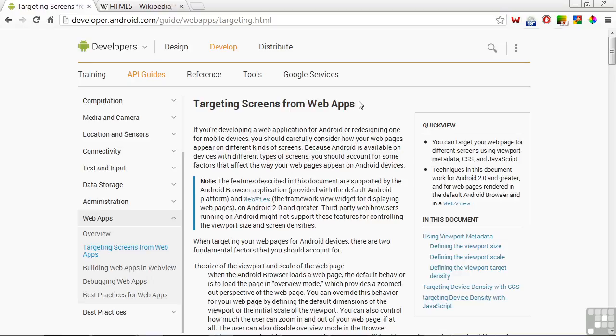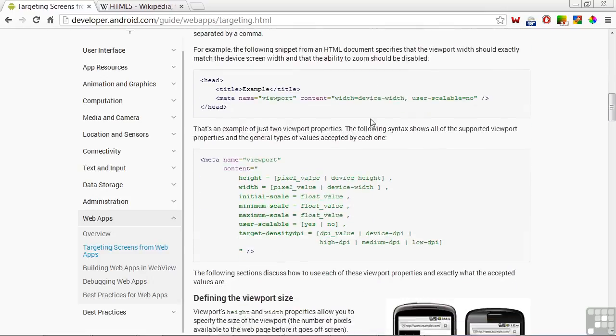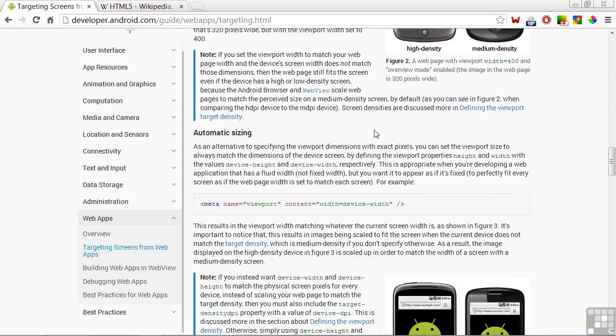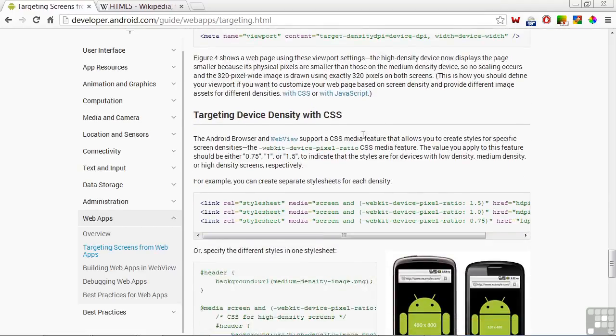To provide the best visual representation on all screen densities, you should control how scaling occurs by providing viewport metadata about your web page's target screen density and providing alternative graphics for different screen densities, which you can apply to different screens using CSS or JavaScript in your web page HTML. This page on targeting screens from web apps provides a number of examples, descriptions, and sample code for various situations.